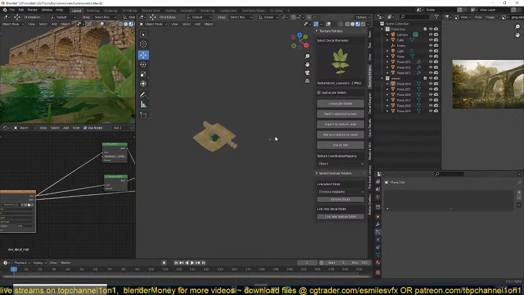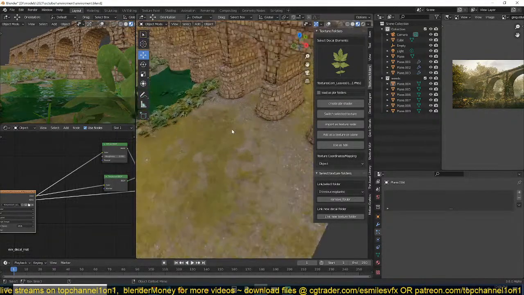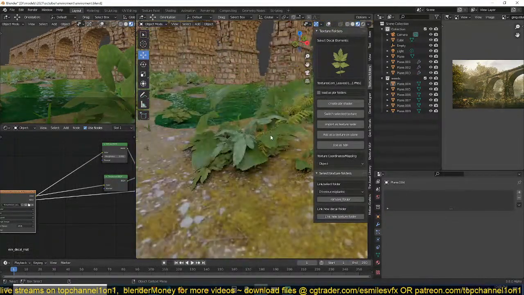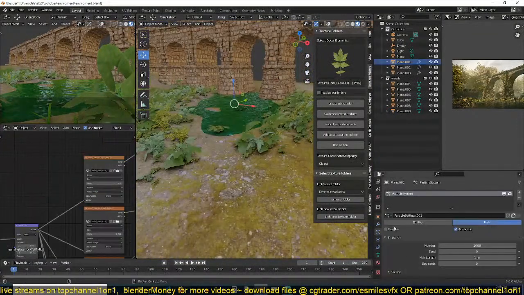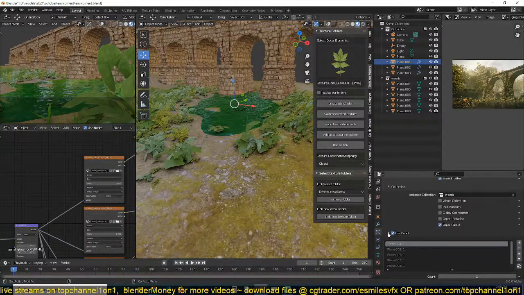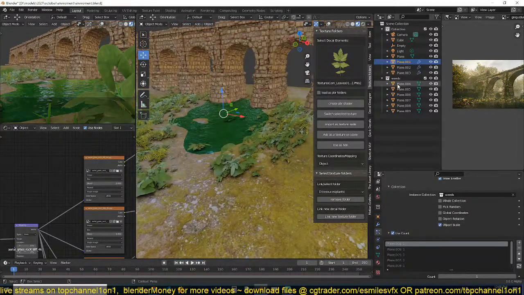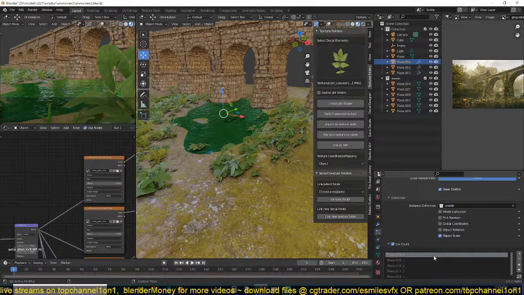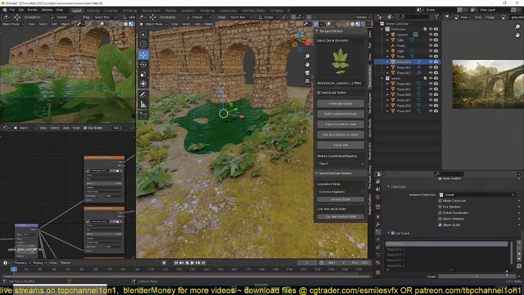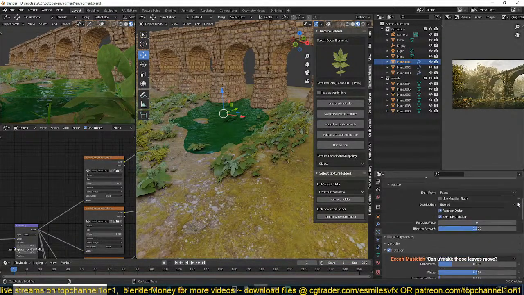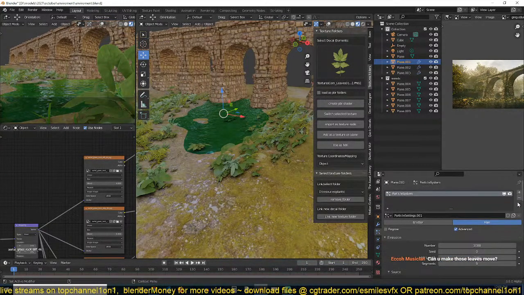Now let me go back here and let's see how these are being distributed. Now in the particle system collection, you see that you can use count. And let me see what. Now we can see, let me go back here. You can see how many particles are being used. So we have around 1,000 particles, which is quite a lot. Let's use 500.